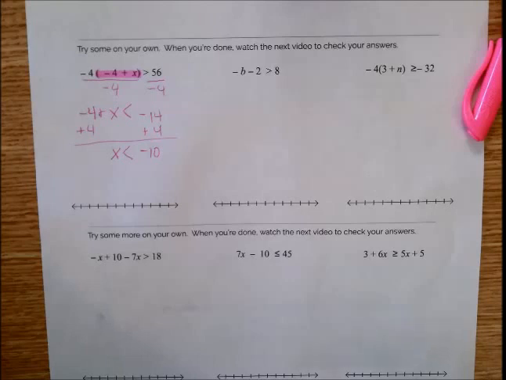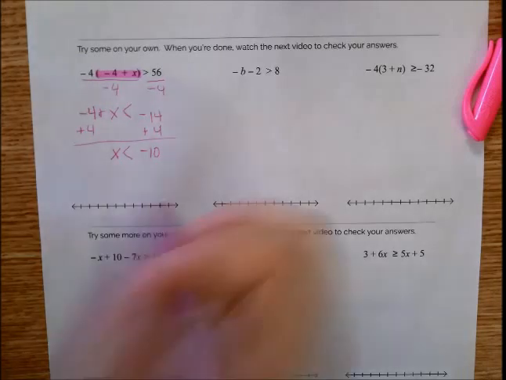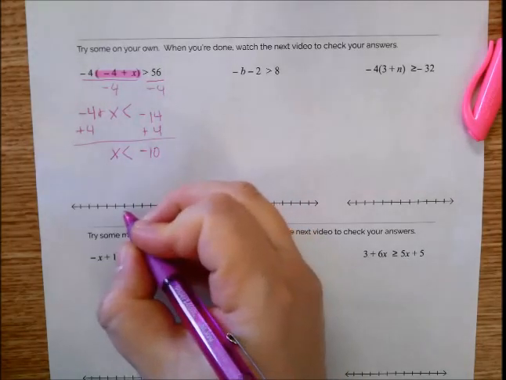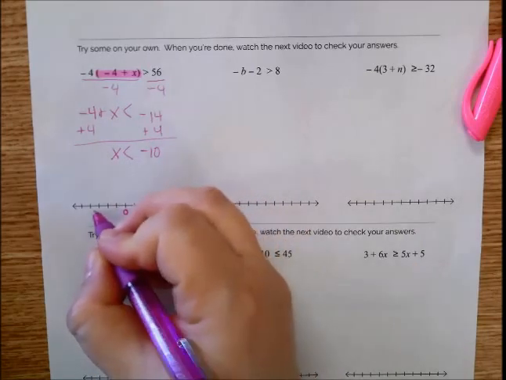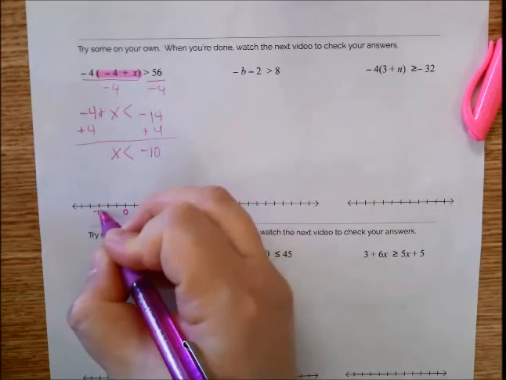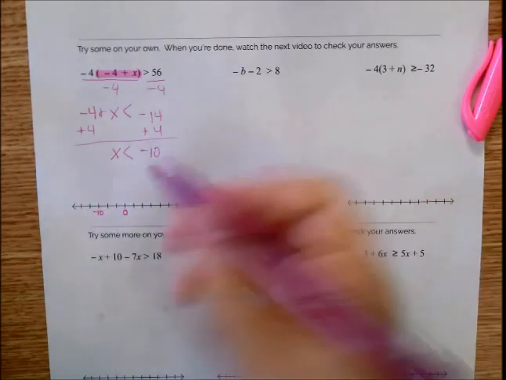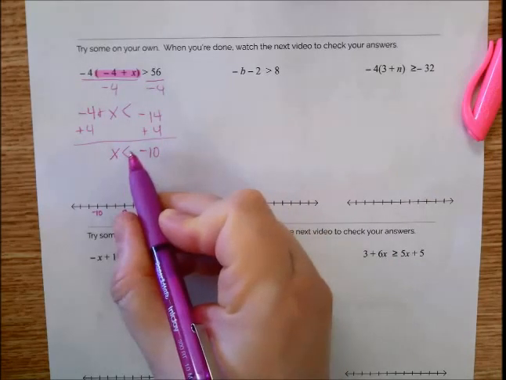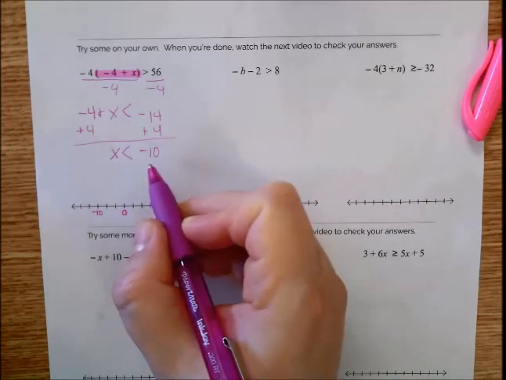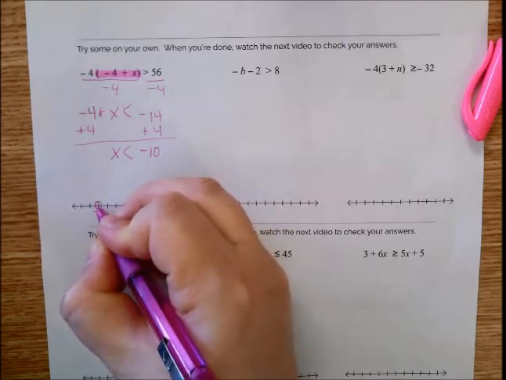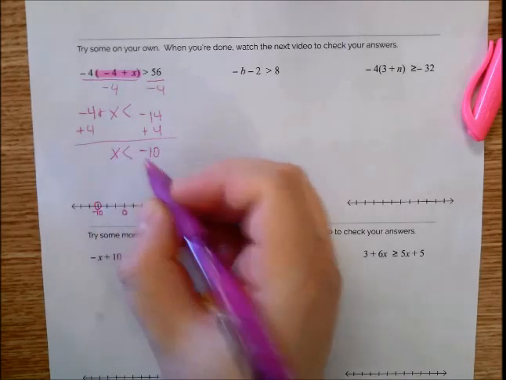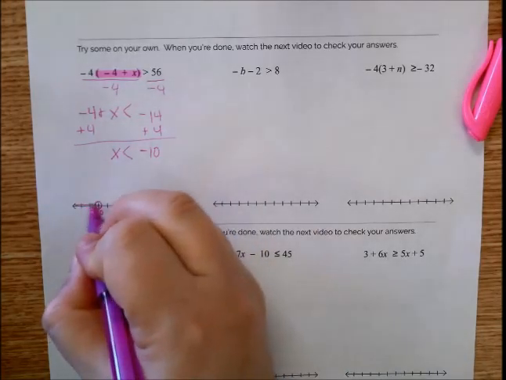I've already got a number line drawn for me, but I need to include my critical value and 0. Since those are the only values I care about, it doesn't really matter where I put them as long as 0 is to the right of negative 10. So I've labeled my 2 points that I care about. You know that x is just less than negative 10, not less than or equal to. So negative 10 gets an open circle. And I want the values where x is smaller than negative 10, and my smaller values are to the left.